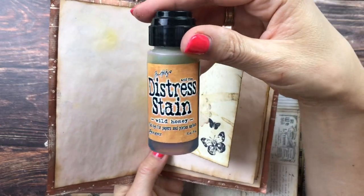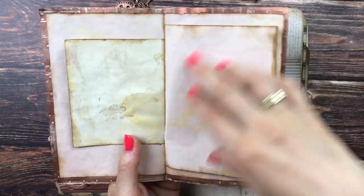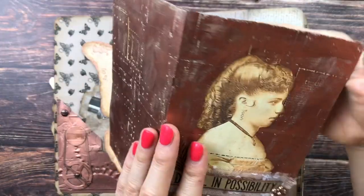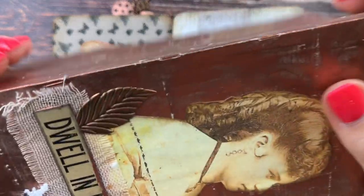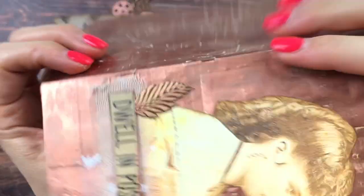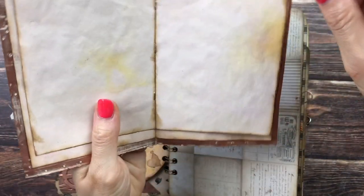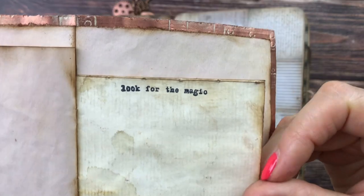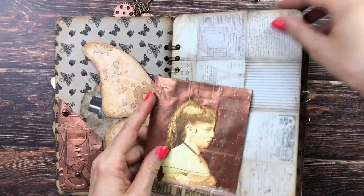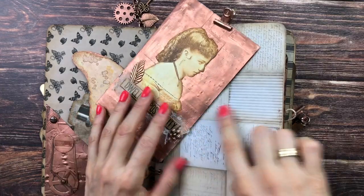I did a little bit of stamping. This one is just coffee-dyed, and the yellow you see are splatters with my Wild Honey Distress Stain that I added while the paper was still wet. I attached these pages with tiny staples — one, two, three — from the outside going in. It says 'Look for the Magic.' So that's its own little journal — you can also journal on it; I think the design is light enough.